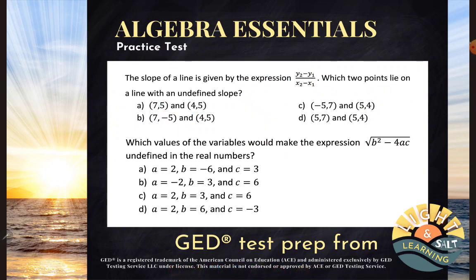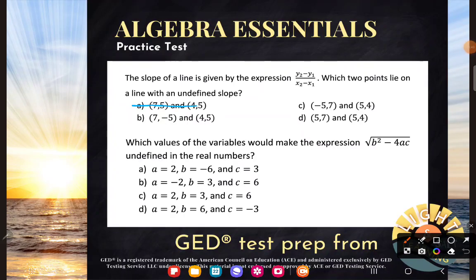Let's look at the next guy. So A is ruled out. What if I did, oh, look again, 4, I should say, minus 7. It really doesn't actually matter what order you go in, but it usually helps students if I call this one point 2 and this one point 1. So the second x, I'm taking the second x, 4, minus the first x, 7. So 4 minus 7 is -3. Again, it's not that guy.